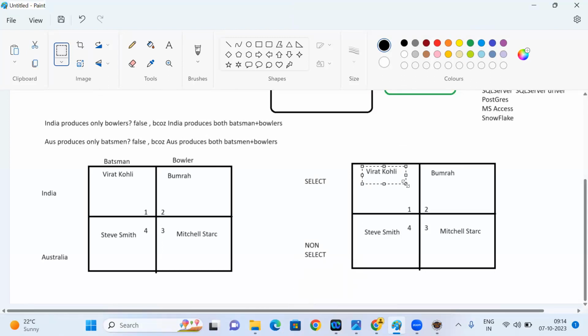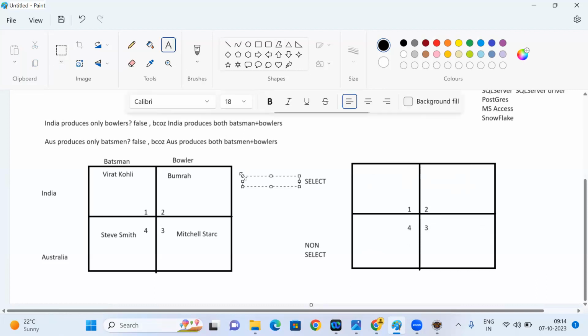So insert will come in which bracket? Insert will come under which category, select or non-select? See, the query whose first word is select will come in select, and whose first word is not select is non-select. So create will come under which bracket? Non-select. Create, insert, update, delete, all these are non-select. So select is only select, rest all non-select.